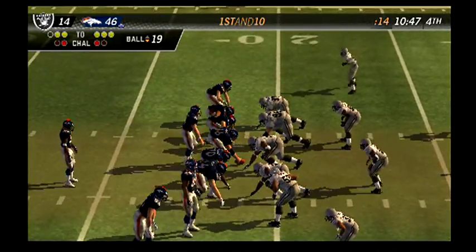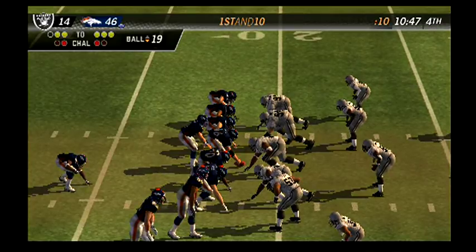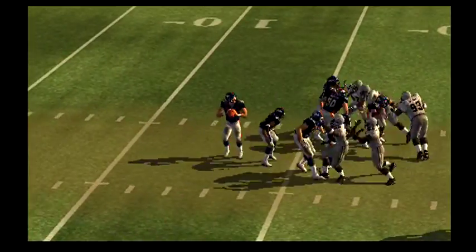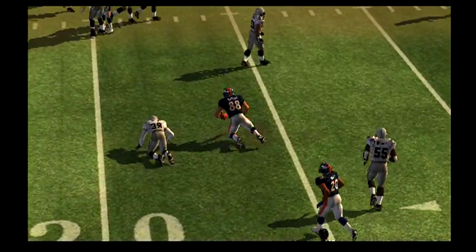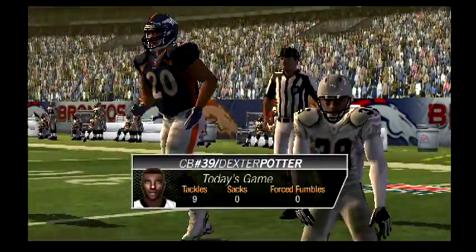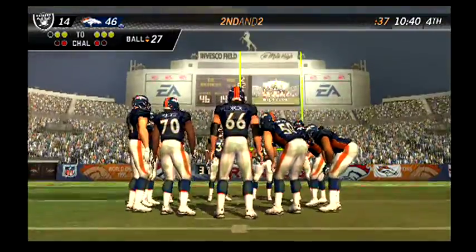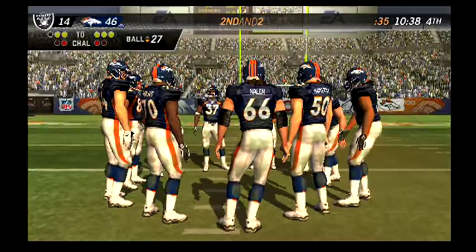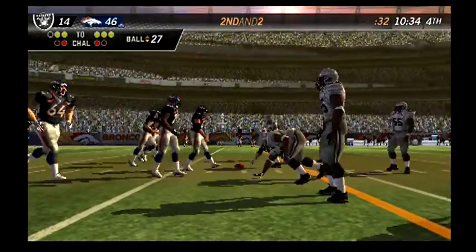First and 10. What's the play? With the throw. Number 39 is there for the tackle at the 27. I like the quick decision by the quarterback. The defense didn't have time to react. It's second down, 2 to go. Ball on the 27-yard line.